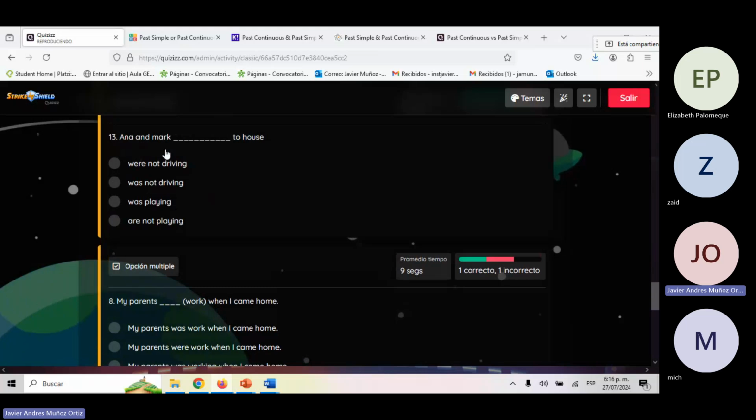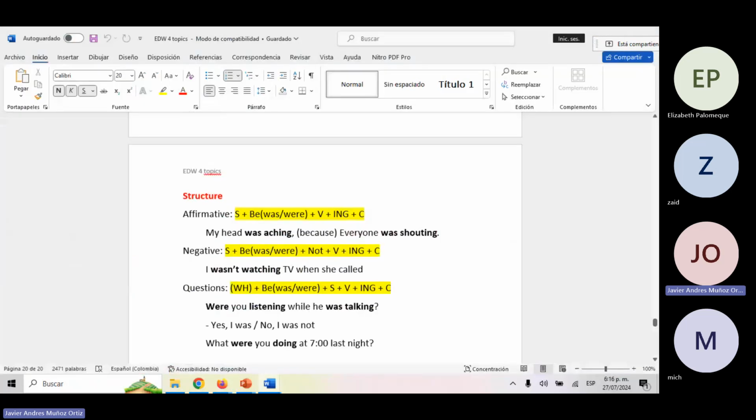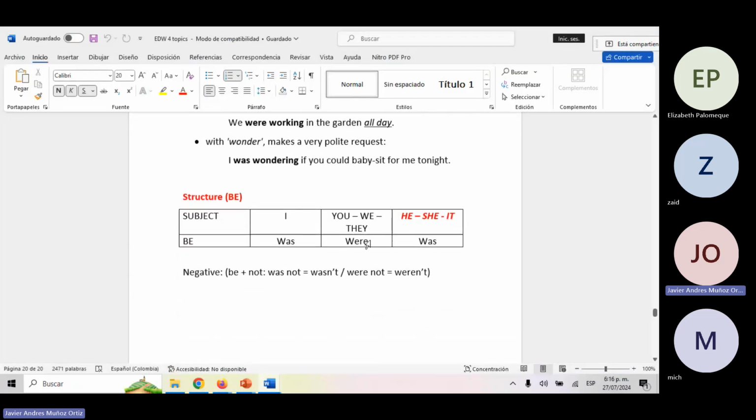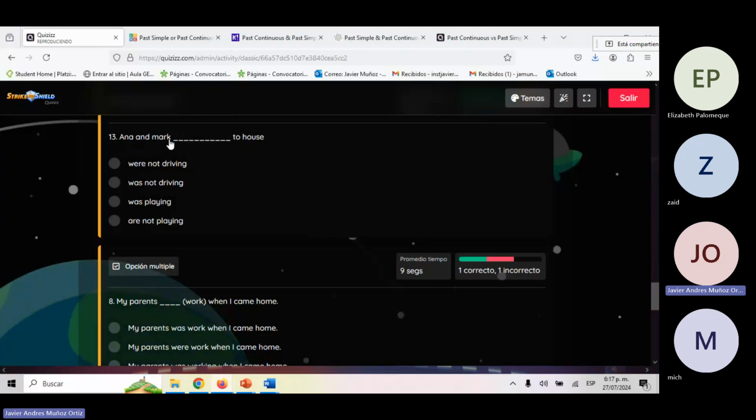Who are Anne and Mark? If we replace these names, we have a man and a woman, right? And when they are together, they are they. So let's remember what we do with the verb to be when we have the subject they. With the subject they, the verb to be in simple past tense is conjugated as were. Because remember that with past progressive tense or past continuous tense, because it's exactly the same, we need two verbs. The verb to be first and the main verb, right? So first we need to focus on the auxiliary verb. So in this case, we need to use were.